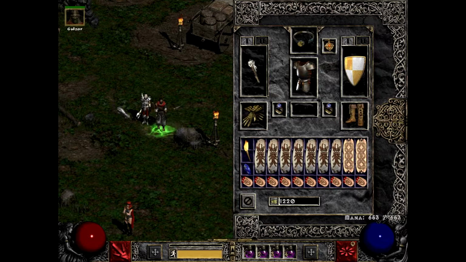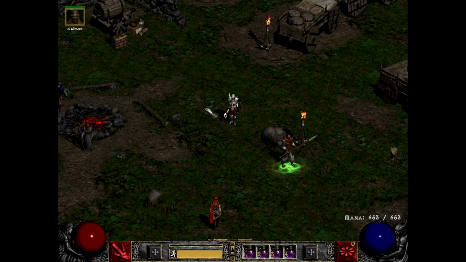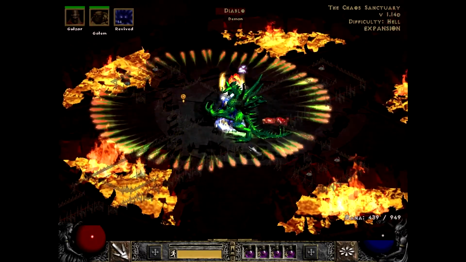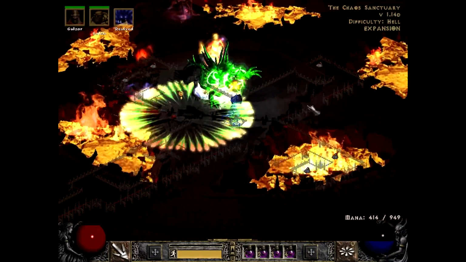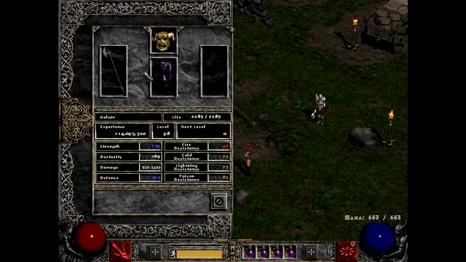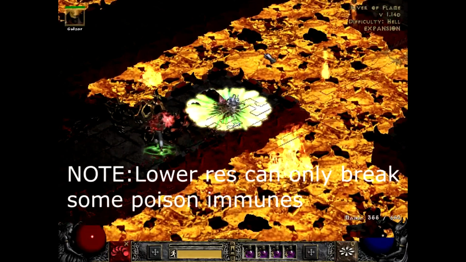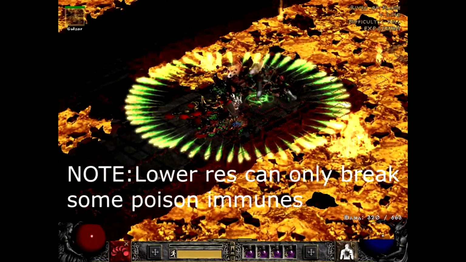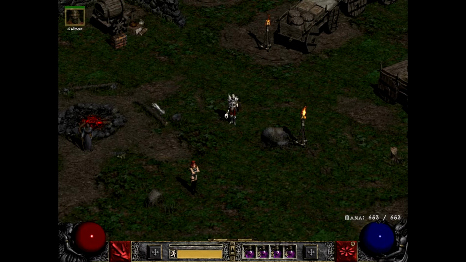And another con is probably that this character isn't like the best at boss killing, but at the same time, that could be countered with your mercenary. And if he has good gear, this isn't like the best gear, but just for example, this is pretty good gear. And of course, poison immunes are pretty annoying, but they can also be countered with corpse explosion and revives and your mercenary.